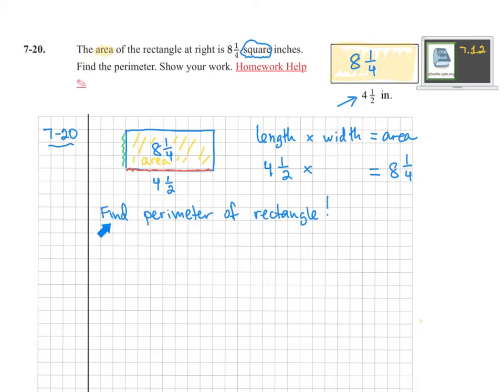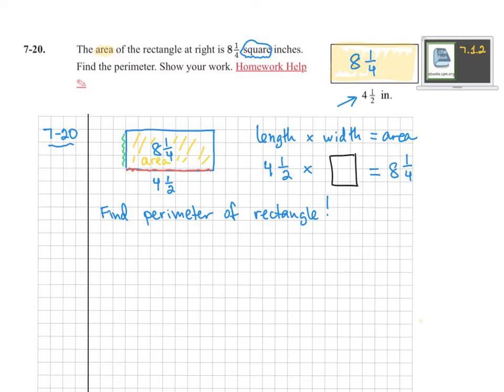I also wrote a note to myself to find the perimeter of a rectangle. Well, that's what I'm looking for, but I need to know not only the length, but also how wide it is. And I will be adding all of them to find perimeter. Well, only one time, of course. Right now, I'd like to estimate. If I'm just looking at the whole numbers, 4 times what number will give you 8? So whatever our answer will be, for estimation it should be close to 2, right?